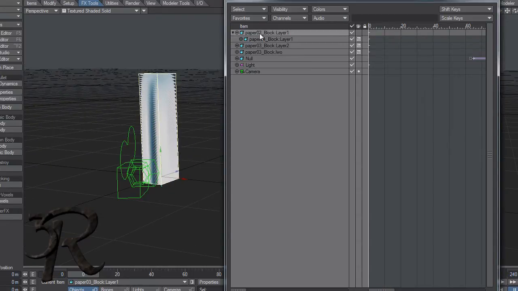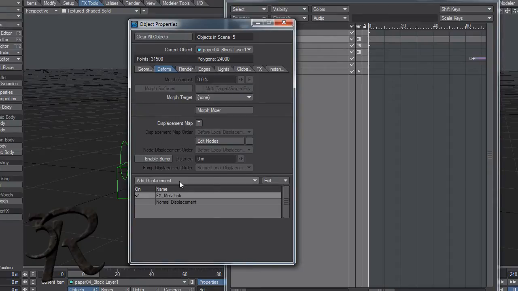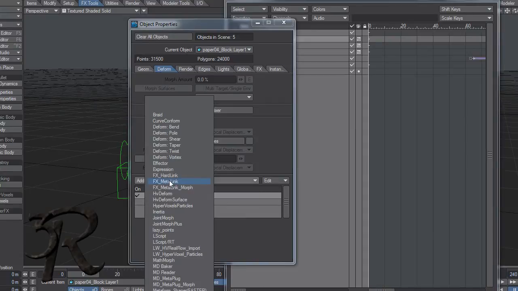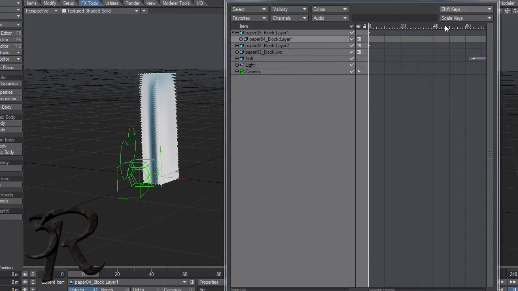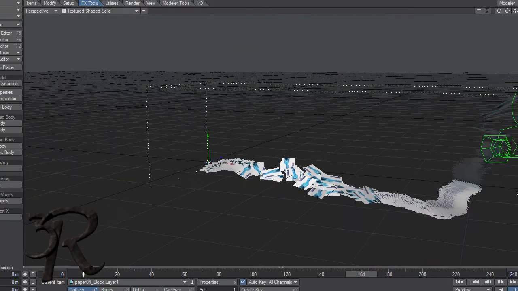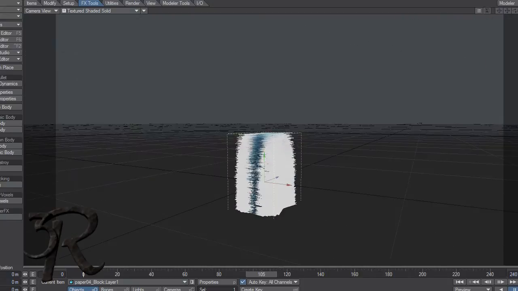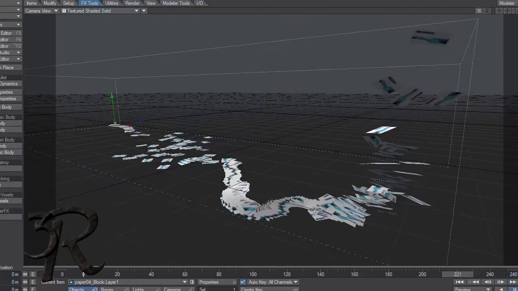I parent this to paper 03 that has the MDD on it, so I can apply a Metalink and use the data happening to that block on the single sheet, so I can get a really good deformation. So I'm going to double click that, go to deformers here, and click Metalink. Metalink is in this drop down here. You have hard link, and Metalink is basically a soft link, and then a link morph. We're using Metalink. So we'll close that down. Now when I play this, I get the same thing that I had on my block. With the same result being a block, this is just cardboard flying through the air.